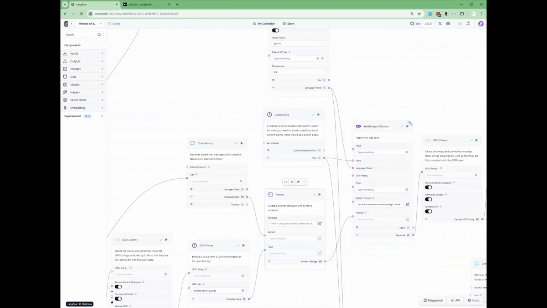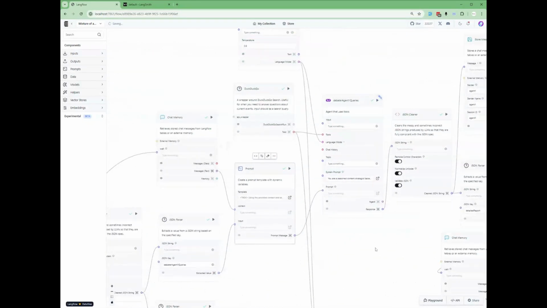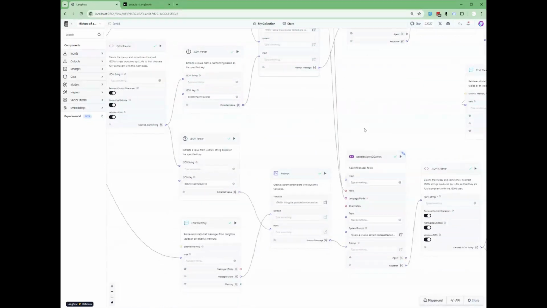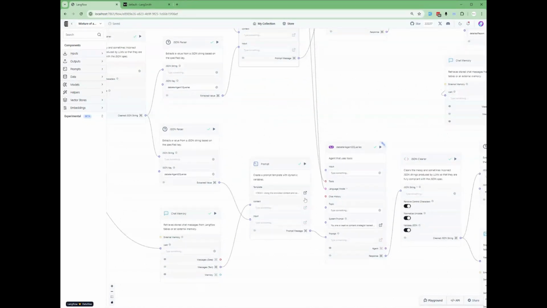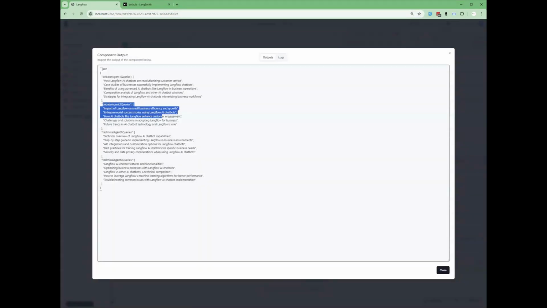Also, the beautiful thing of Langflow is that you can very easily build agents that are using tools. In this case, we use the DuckDuckGo tool in order to query the internet using the query parameters that we generated with our first agent. And the second agent is basically mirroring the steps of agent 1. The only thing is that it has a different prompt to have an alternative perspective, but also the custom tool that we have built, the only thing we had to do is to change the key, and that will extract the second query parameters.